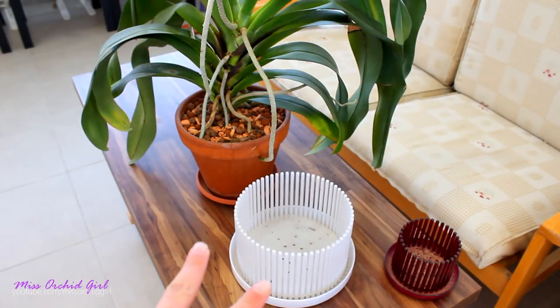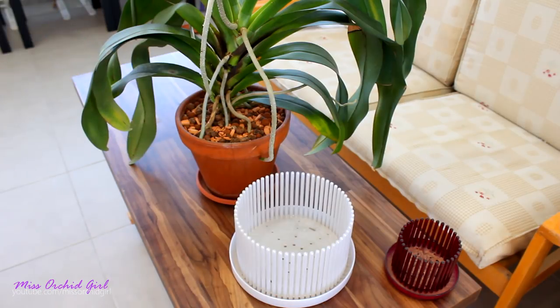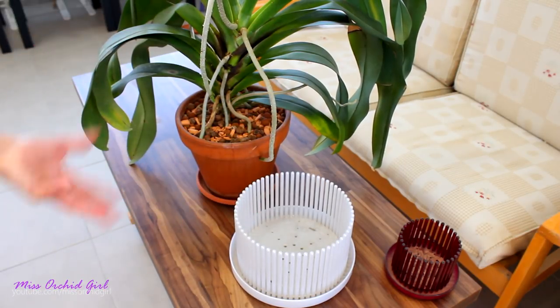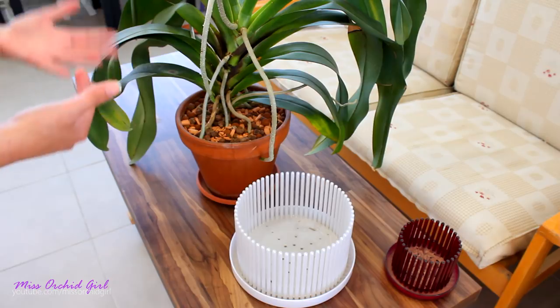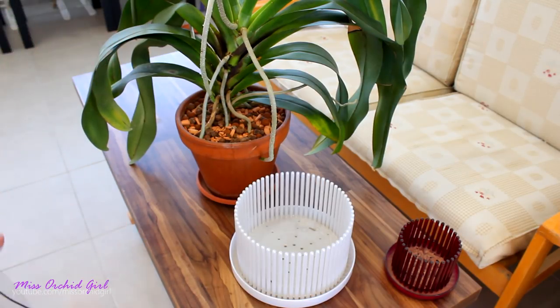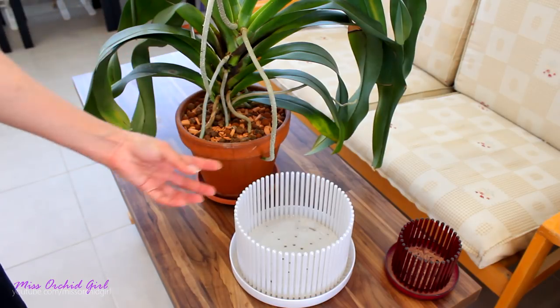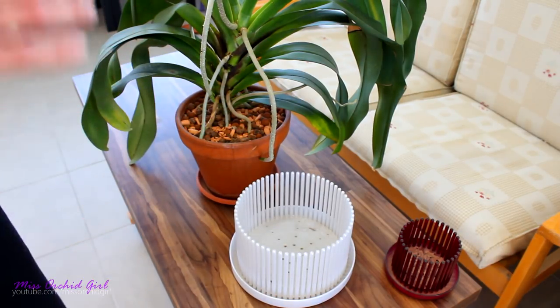I actually do have two more orchid top pots — a big one and a tinier one. I was thinking of switching the pot of the big Ingrachum that one of your lovely people, Habib, sent my way. Thank you so much for this monster — I love him! This guy does very well in the clay pot, but the clay pot is cracking open. My clay pots were really not good quality, so I do need to repot this guy. I was thinking the big orchid top pot would be a nice solution. I'm going to reuse the medium — the Ingrachum will have a lot of ventilation but also water. Ingrachums, in my opinion, just need more water than Vandas. I might just go ahead and repot him. The old pot is taller, so I will have a few more roots in the air, but that's not necessarily a problem with Ingrachums. He also has two aerial roots making their way downwards, so he will get hydrated.